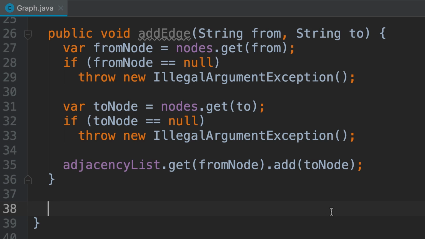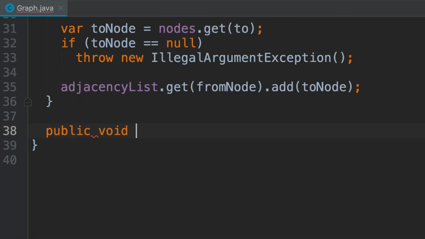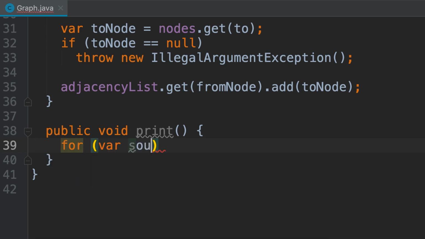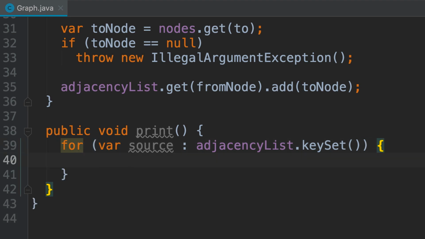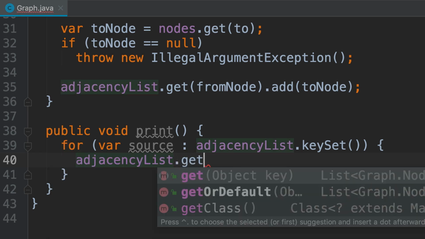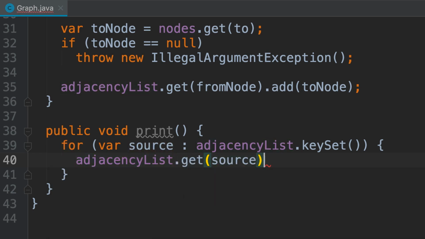So finally, let's implement the print method. That is super easy. Public void print. We're going to iterate over our adjacency list. So for var, let's say source, we're going to iterate in adjacencyList.keySet(). This will return all the source nodes. Now, for each node, we should get the target nodes. So adjacencyList.get, we go to the source, and this will return a list of nodes, right?